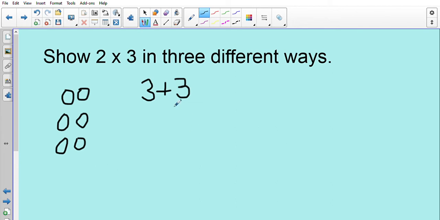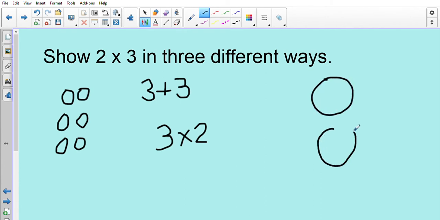I could switch it around and I could have 3 times 2. I could draw some groups, couldn't I? 2 groups of 3, so I could have 1 group, 2 groups.